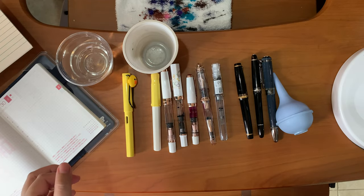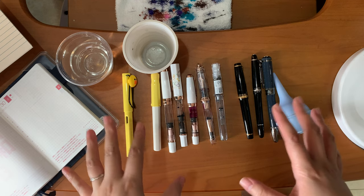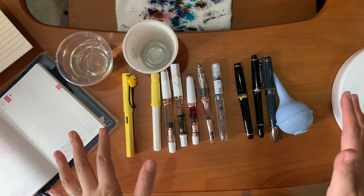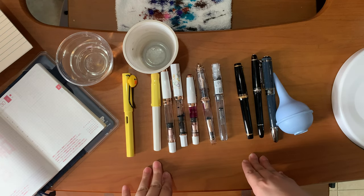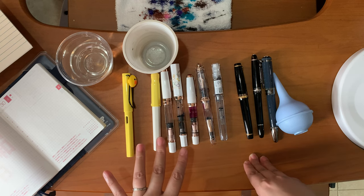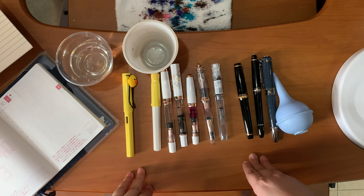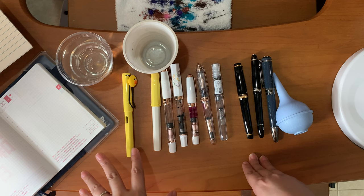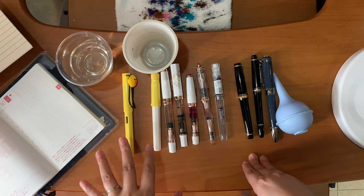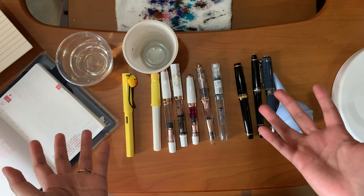Hey guys, welcome back. So today we will do a therapeutic session of cleaning, flushing, and then inking some of my fountain pens that I have laid out here for you today. So this may seem a lot to many fountain pen users. So what I'll do is that I will clean all of these, and some of them I will just clean and flush and then just store away until I decide to use them again.